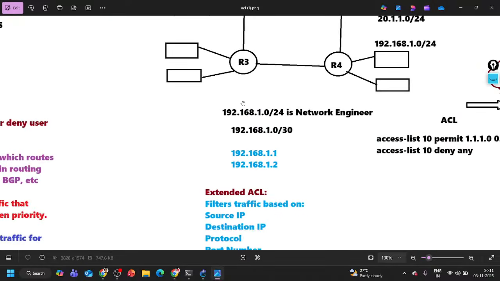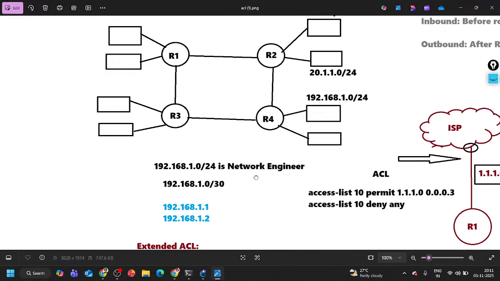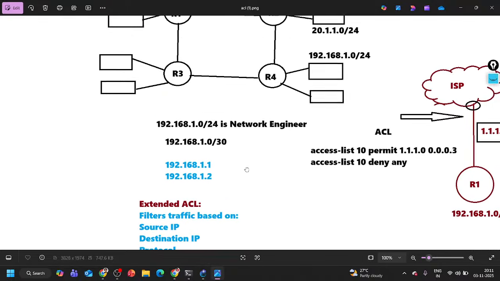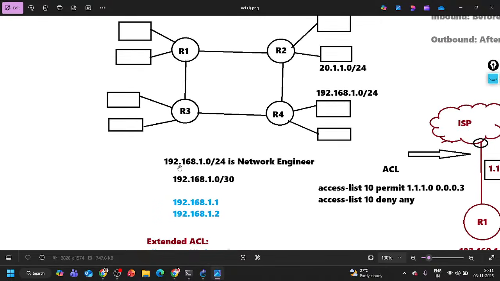After that, we had talked some more about a standard ACL. Here I had given you this example. I think you guys have remembered it. Right, this was my networking department. My requirement was only the networking department, like network engineers, should be able to access this router through Telnet or SSH.